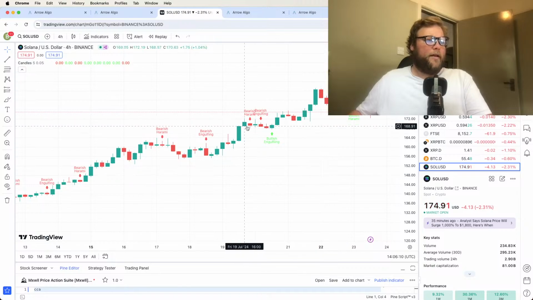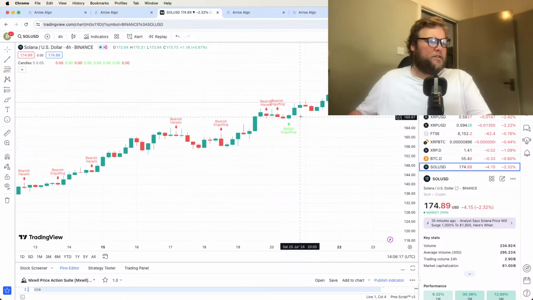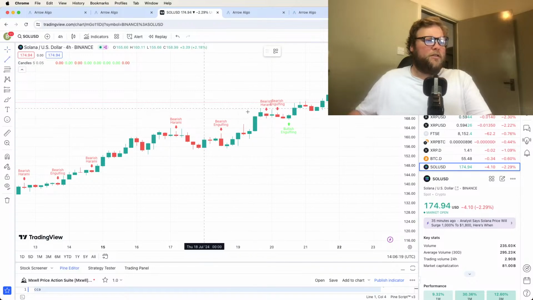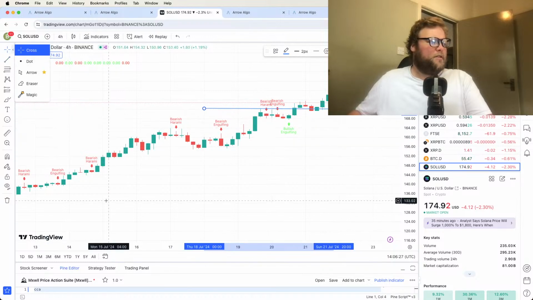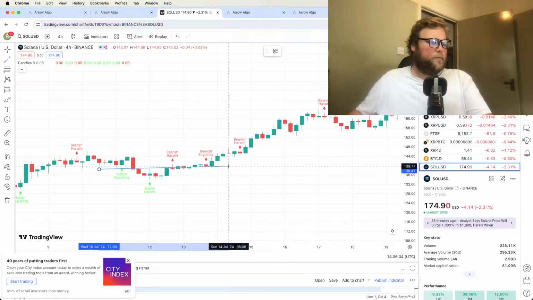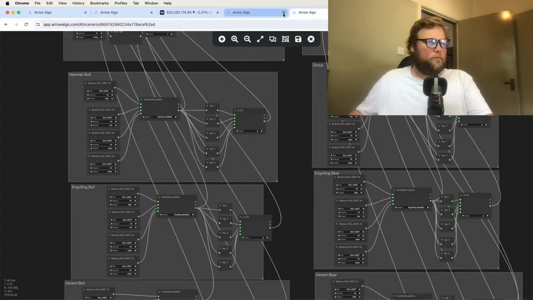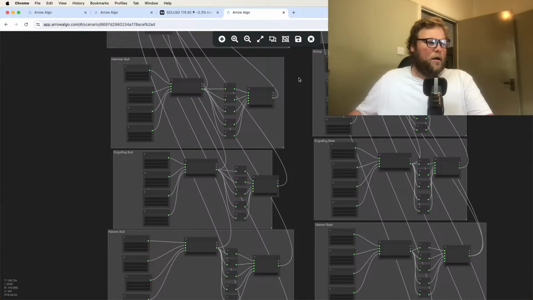So if you remember, we were looking if we had more than one bearish or bullish candle within the 4-hour chart, within about 6 candles of each other, then we were looking to set a buy when it breaks above. And similarly, if we had 2 bullish candles, again we were looking to buy when it breaks above. So that was the idea behind the strategy. And this is where we got to.